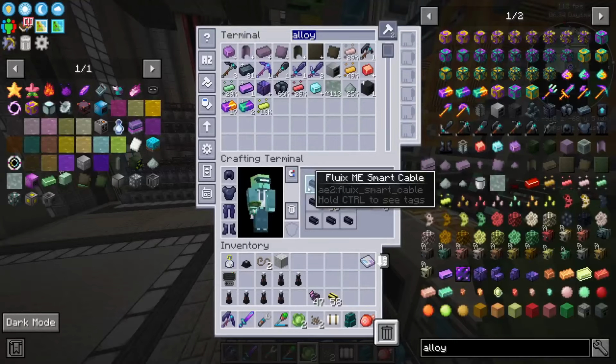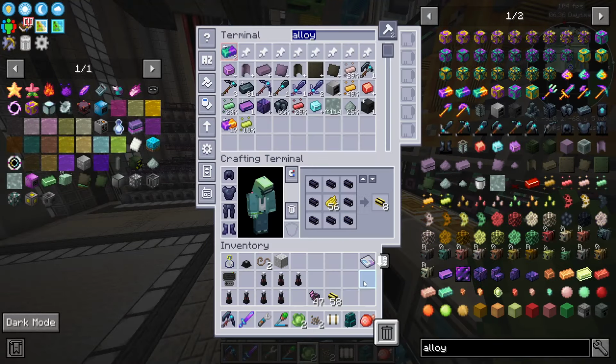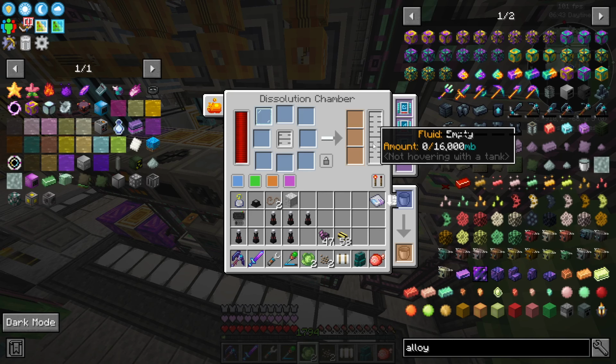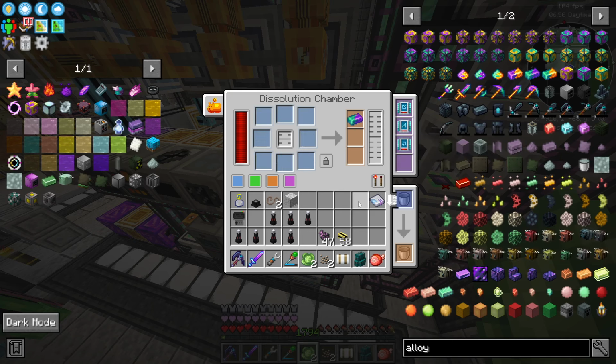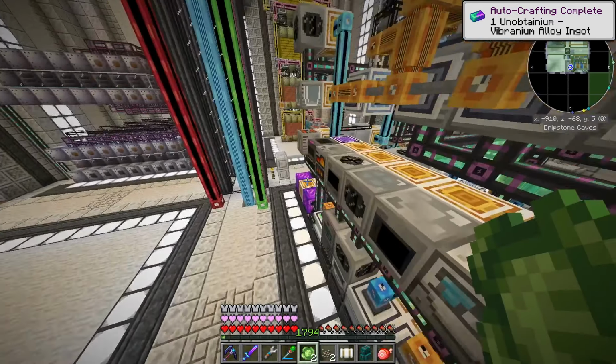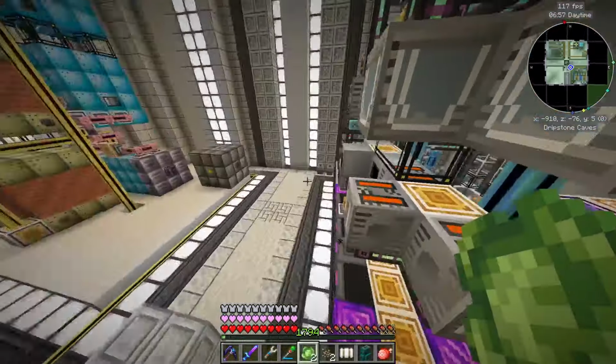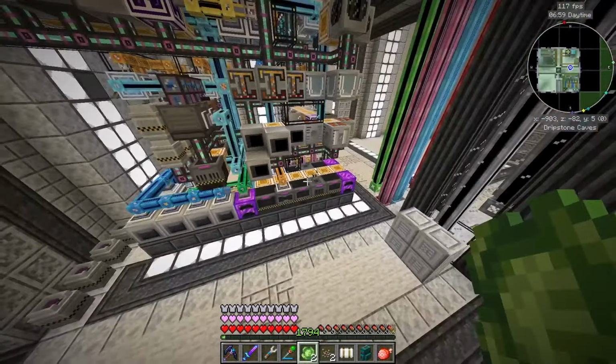Let's try making one of these and see if it still works. There we go, making the pink slime. If it comes down to scaling it up, I may have to separate these recipes. And there it goes. There we go, one unobtainium vibranium alloy ingot. And it still works. So let's go ahead and set up the third and final alloy ingot.